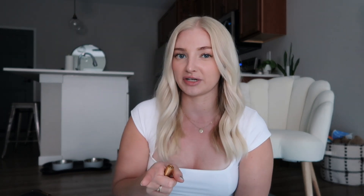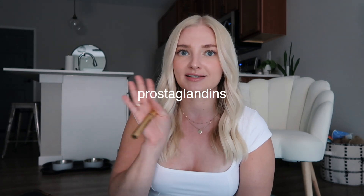Another lash product is Grande Lash — it's the lash enhancing serum. I started using this when I got my lash extensions off, just to make them a little fluffier and fuller again. I love this but you do have to use it very consistently. I like this better than Babe Lash because it does not make your skin itch. I struggled so much with Babe Lash — my eyelids would turn red and were so itchy. Apparently it was a certain ingredient in the Babe Lash serum, something with the fat cells. I will not use Babe Lash.